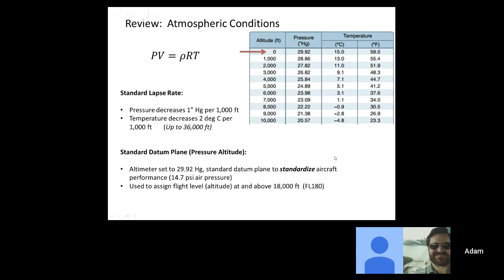Got it. Yep. And also, I did fail to mention this when we talked about instrumentation, but I kind of wanted to wait until we got to this point in the schooling. Above 18,000 feet, or what's known as flight level FL 180, standard atmosphere is used within your altimeter to assign all altitudes. Now, the three of us, unless we go off and be jet pilots someday, we're probably not going to encounter this, but should you have to fly above 18,000 feet, you reset your altimeter to 29.92. All aircraft are then on the same reference plane, a standard datum plane.